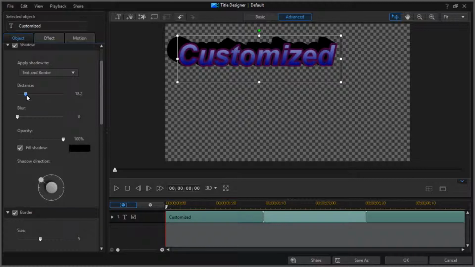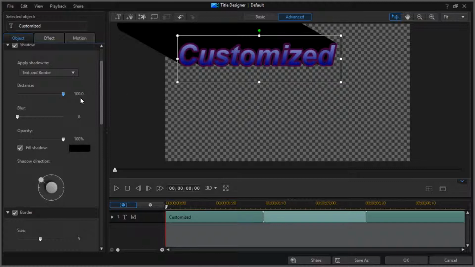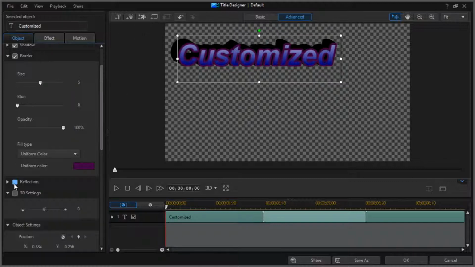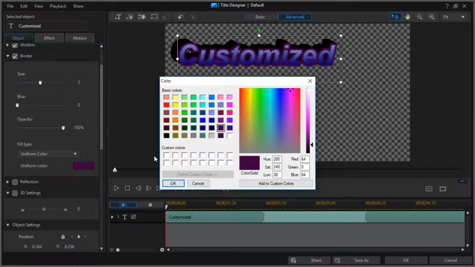And then distance, you can make it 0, or you can bring it all the way to 100. So now I'm going to change the border.